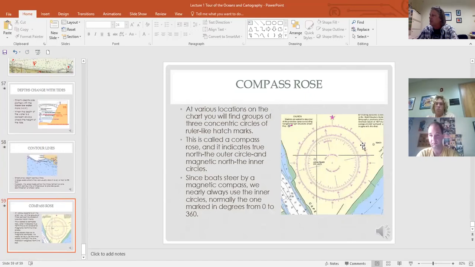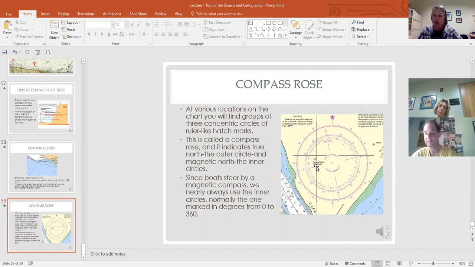The compass rose measures the Earth's magnetic field. Magnetic north is different from geographic north, and magnetic north changes. So compasses change all the time. It's called the declination. You're given the correction right here in the compass rose. So compasses point one way, maps guide another, and there's a correction factor. If you ever take a course in navigation, you'll have to learn how to do that because of safe boating.